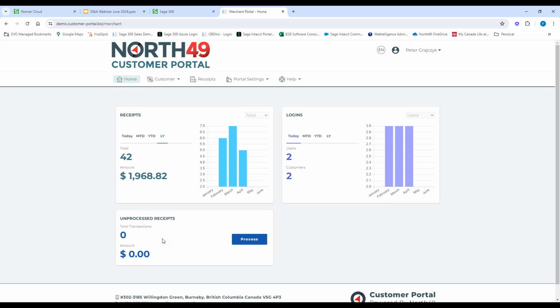In the Sage 300 world, we have a component we call Connect. It's a web service that sits on your Sage server, and it essentially governs the communication back and forth. So when we send in a question from the portal, it interrogates Sage through that user license and sends us back the answer. If that gets turned off, we can't connect. That's the only instance where this would probably have a number in it.